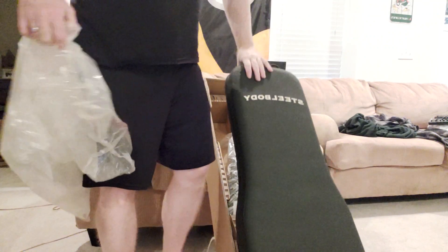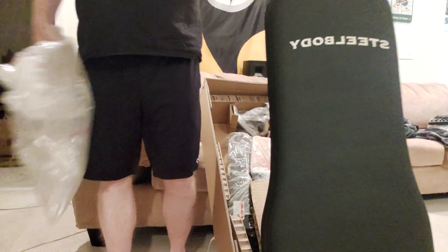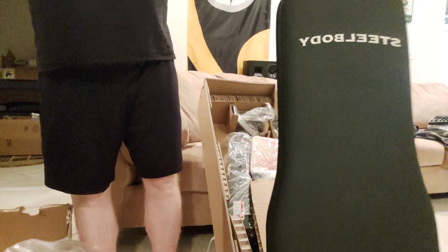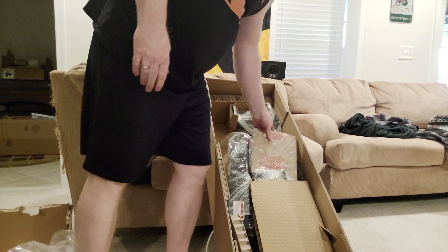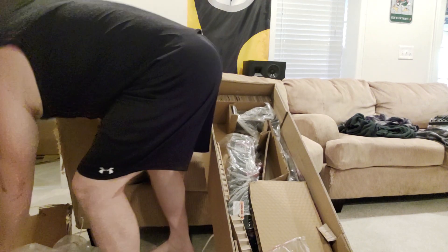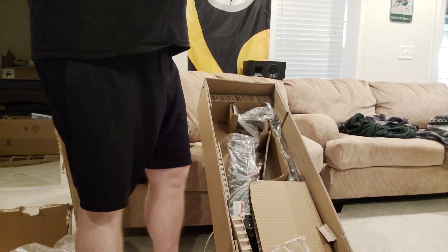You can tell by this thing that it is going to be super soft — I might be able to take a nap on it. Of course that's a Steel Body bench. It makes a nice little mat to actually just take a nap on. Now we've got the instruction manual, and I will assemble this in a separate video.